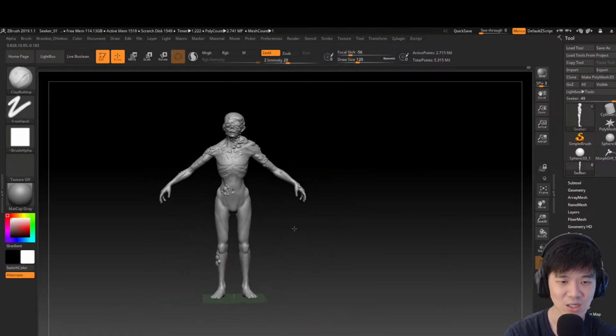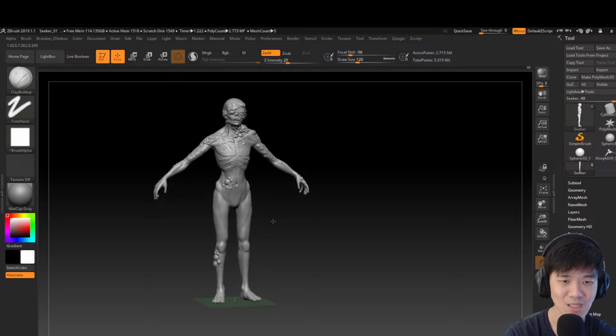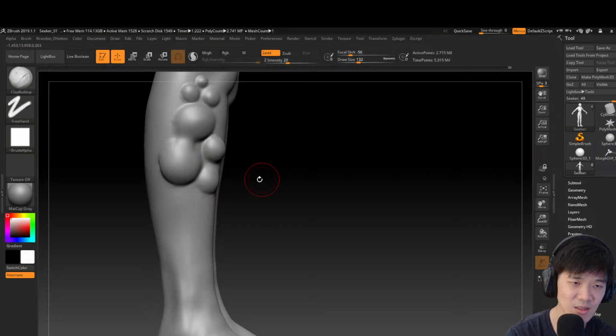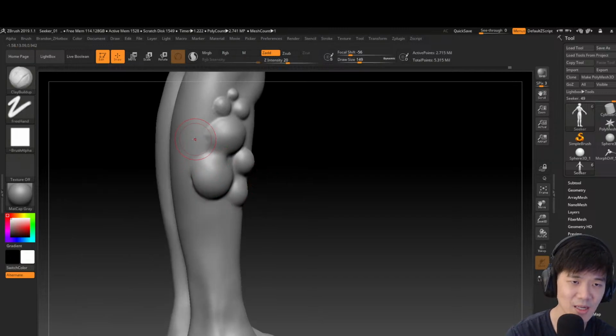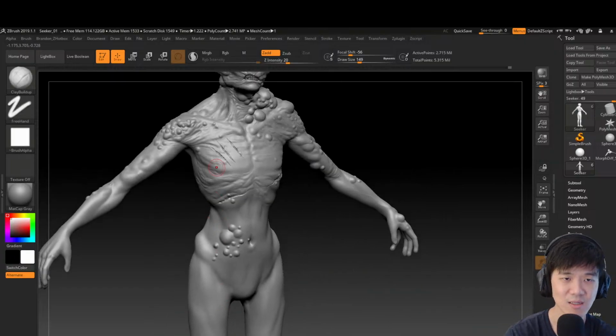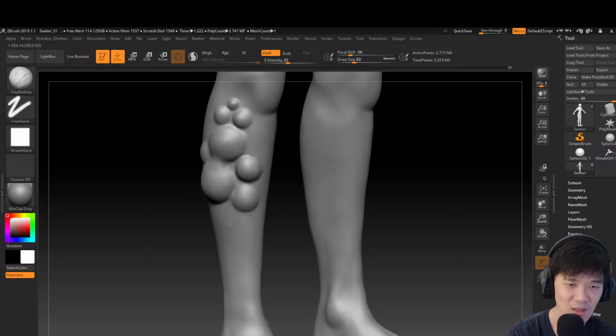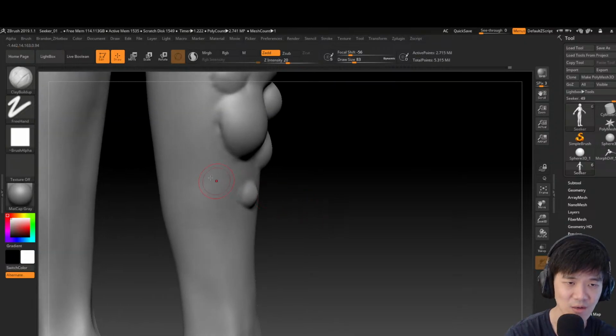We should always come back and check that the spread of the biomasses is not overdone, so that we are always looking at the character as a whole. I might create a few more variants of the seeker. Let's say a female version that has slightly different body parts and details, because right now this zombie doesn't have breasts, so it's basically a male. A female will have a slightly different body archetype, but it plays the same way. It just gives the world a little bit of variety, so that you don't see the same seeker multiple times.